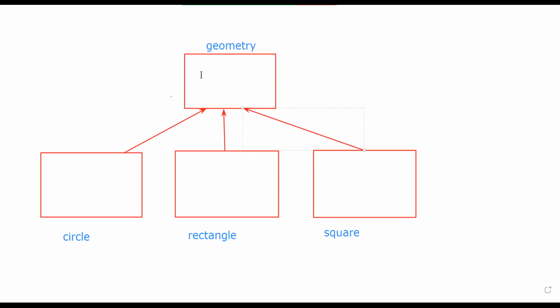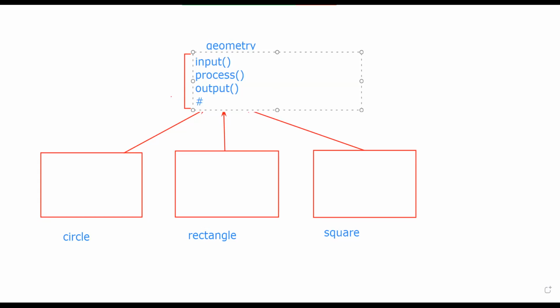I'll consider input method, process, output. Three methods I have, and one variable I'll consider.